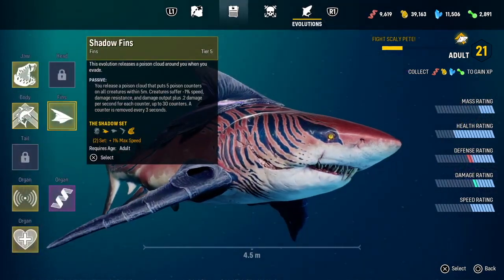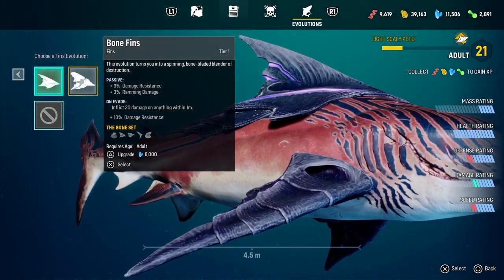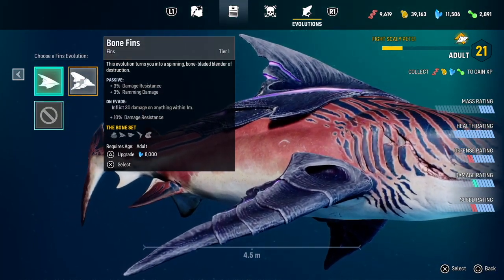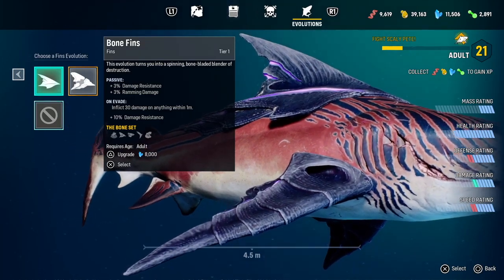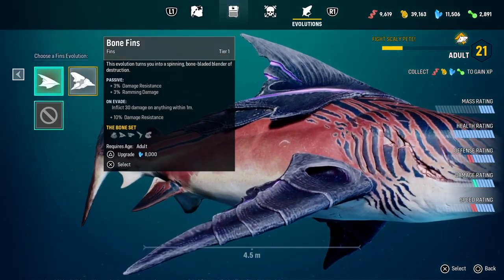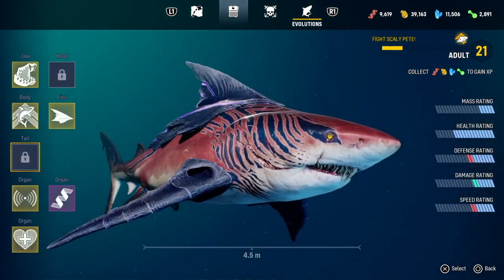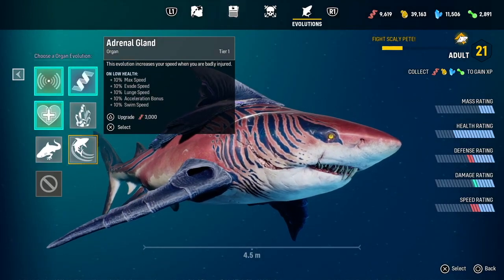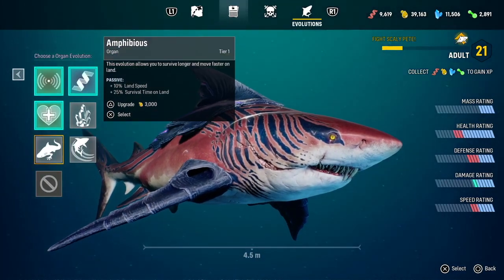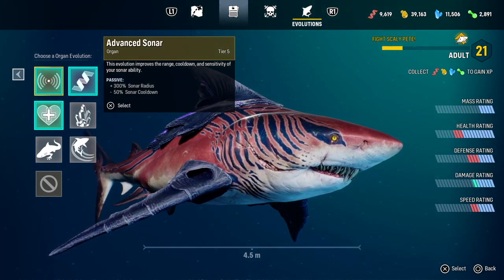So I've got nothing else I can do there. Quite like the poison cloud. It's pretty good, that one. That sounds quite interesting. Damage resistance and ramming damage. Quite happy with those. But anyway, guys and girls, I'll leave it there for now.